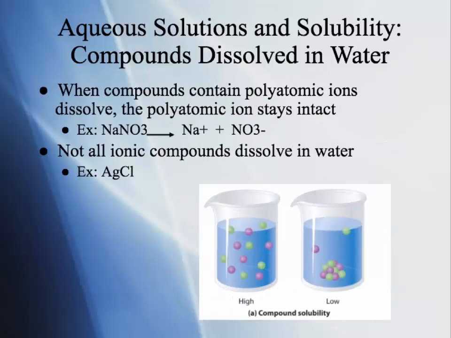All right, so what if you have a compound that has a polyatomic ion in it, like sodium nitrate here, NaNO3? Well, when it dissolves in water and becomes an aqueous solution, the polyatomic ion is going to stay intact. Okay, so that's key. Polyatomic ion stays intact. So what's going to break apart is the Na from the NO3. Sodium has a positive charge, NO3 has a -1 charge, and that's how it's going to split up. The Na keeps its positive charge, and the NO3 clumps together and still has its negative charge.